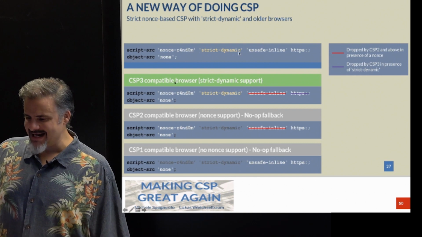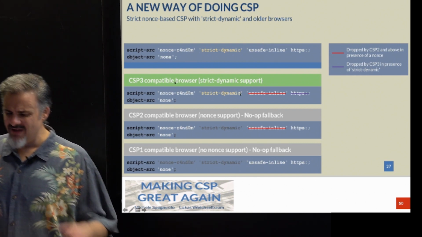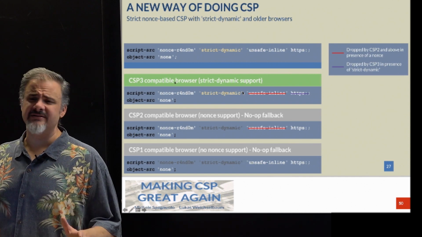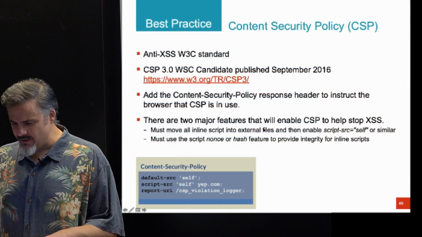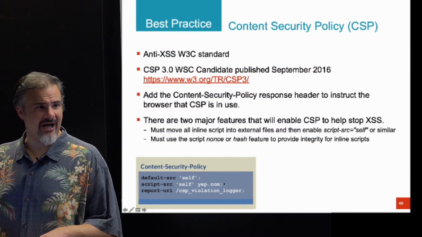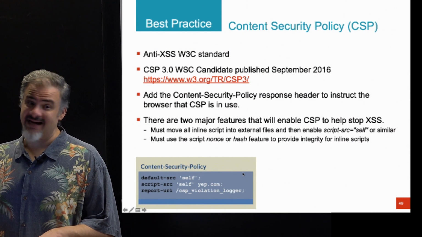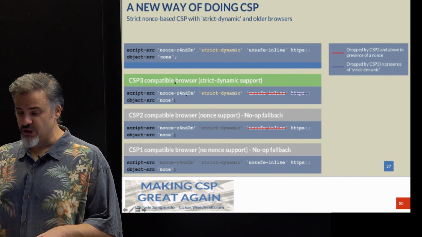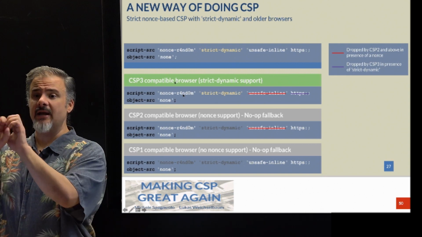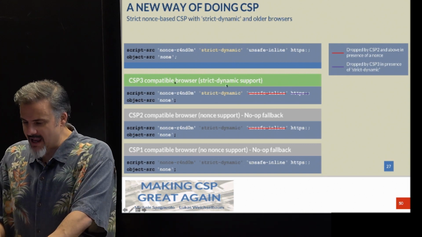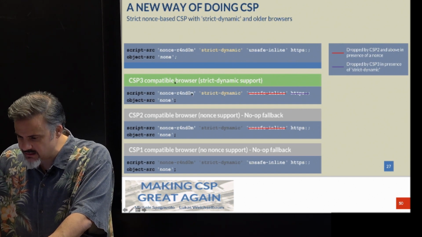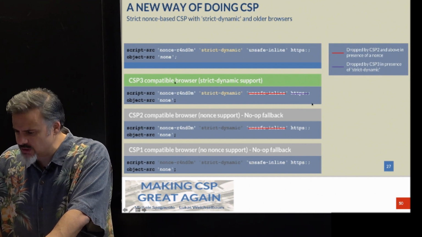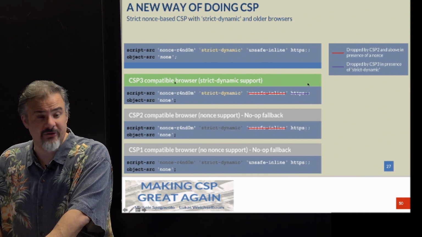I can then say strict dynamic, and what strict dynamic says is, if you include a JavaScript file with the nonce, I will automatically load all the dependencies for you. Normally, we have to add a whitelist here of every single JavaScript file that we want to run, and that's not easy to maintain in a complicated website. So if that's hard to maintain, just say strict dynamic, and you just include the main JavaScript files in your main server, and all the dependencies will load for you automatically. And because I have nonce random turned on, the unsafe inline will be turned off. And because I'm using strict dynamic, this policy to allow HTTPS links to JavaScript will also be disabled.